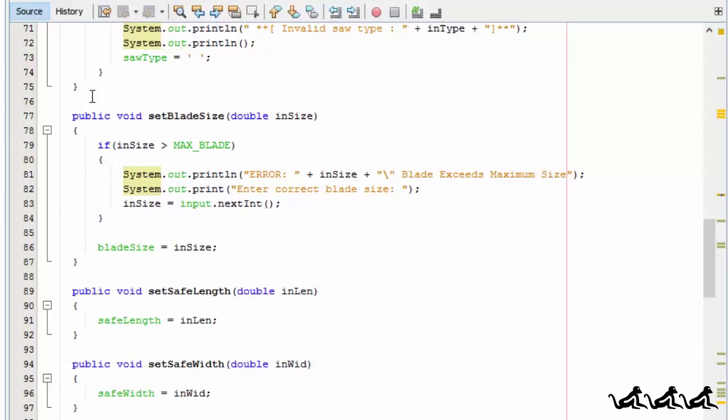so that I know that all the data in this object is correct. What we will do to test this is to pass a valid value which will fail this evaluation, so in size will be less than or equal to maximum blade. Then control will shift from here down to the next instruction that is beneath the bottom curly brace, which is simply the assignment statement. If, on the other hand, this evaluates to true, so if in size is greater than max blade, then the instructions that are inside of the curly braces will be executed.